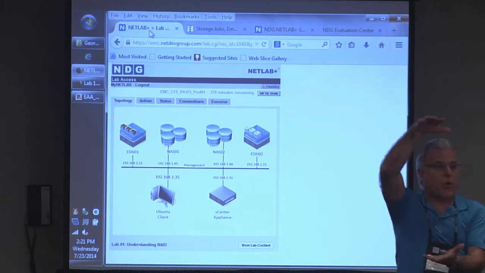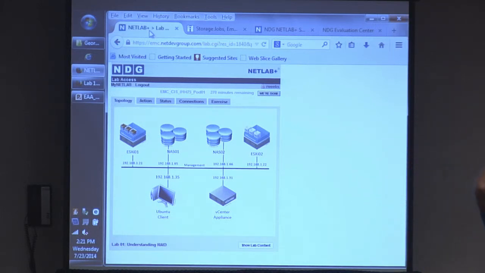And they can elect what course, like for example, at any point in time, my college may be teaching 3 or 4 classes all using NetLab. If a student just happens to be enrolled in those 3 or 4 classes, they'll see a list of classes one step before this. They select the class they're in, then they select the exercise. I'll start that in just a second.